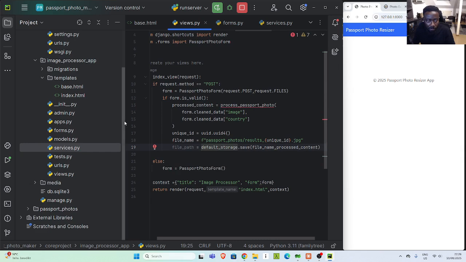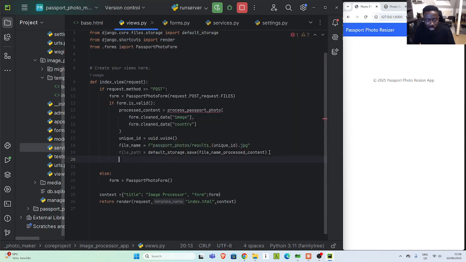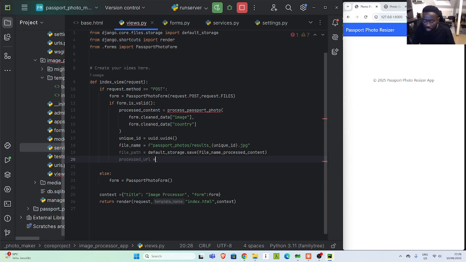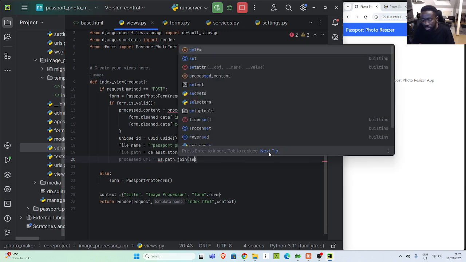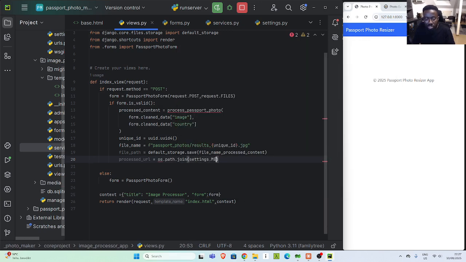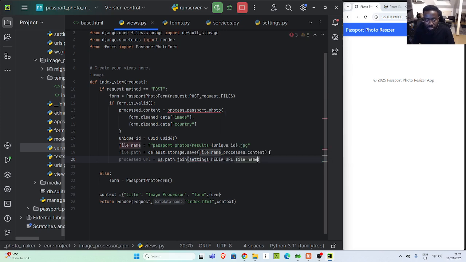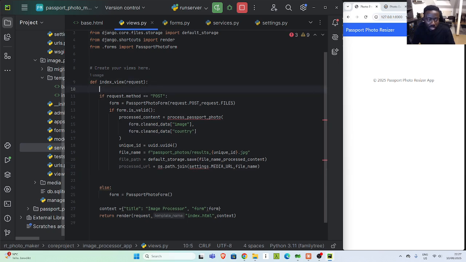Let's make it better, and then I will return the process URL, because we want to use it in transit on the same page. With os.path.join, we take in settings.MEDIA_URL. You can choose not to store it, then I'll pass in the file name, because the file names are unique. So I can create a process URL.